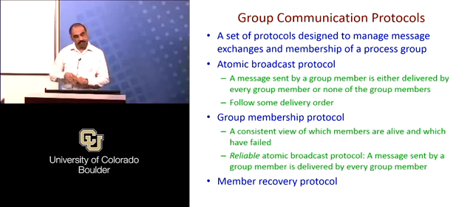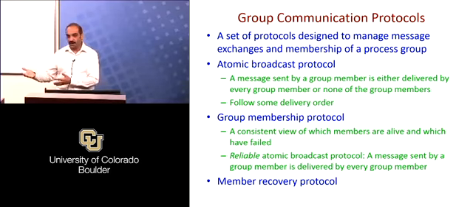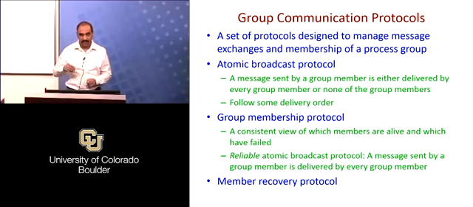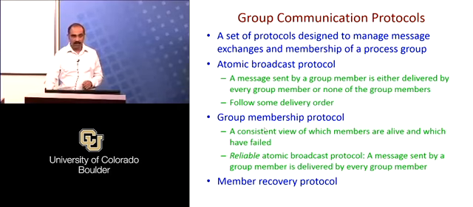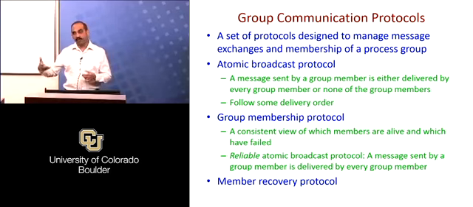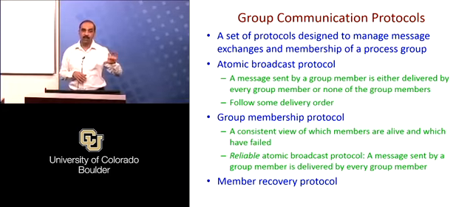Now group membership protocols are very complicated. The question is how do you first determine whether a group member has failed? And then you have to build what is called a consensus among all the other group members that we all agree that this member has failed. Those protocols can be very complicated actually. So we'll look at one group membership protocol as an example. Then you have a member recovery protocol where a member which had failed wants to rejoin the group. Then we have to recover the state of that group member. So those are the 3 key protocols for a group system.